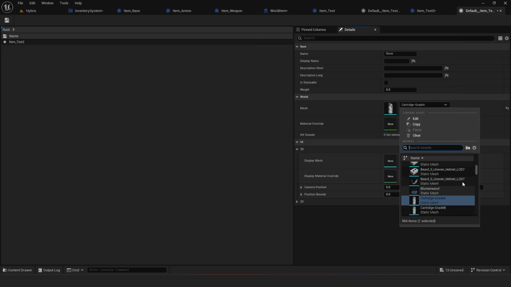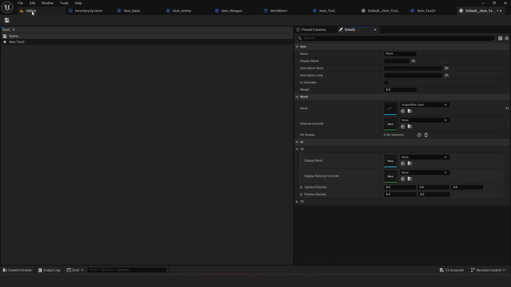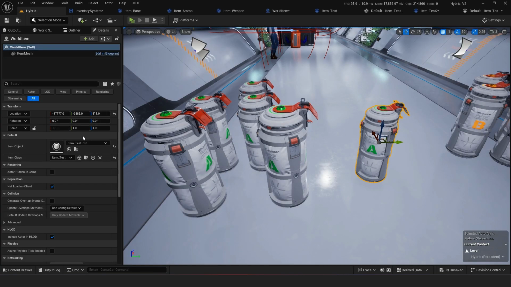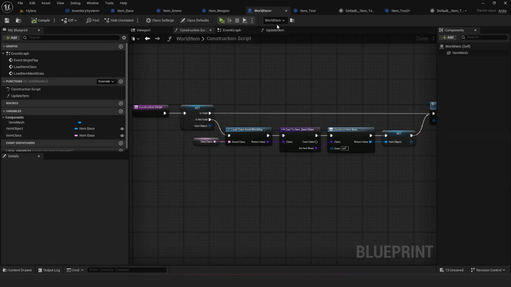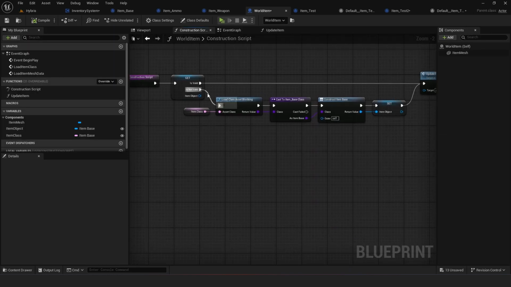So this time I'm going to change it to a rifle. Why not? Something different. If I change the item class to test 2, nothing happens. I would have to clear that first. So that's the next thing we need to sort out.